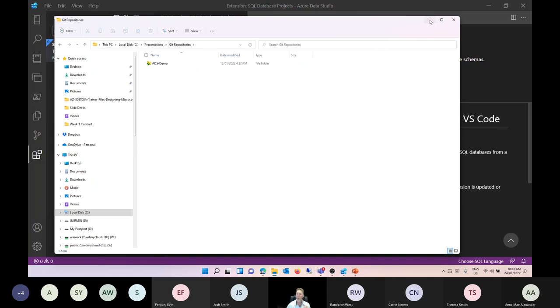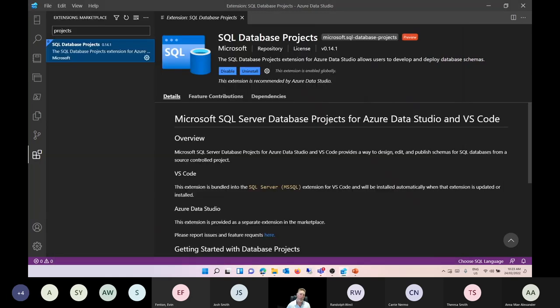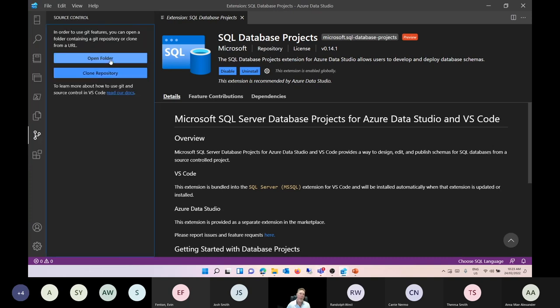We're going to configure our remote repositories from our GitHub and Azure DevOps, and we'll place those into that same location. But to get started with source control in Azure Data Studio, it is very simple. Once we've got Git installed locally, we're able to just come to our source control environment, and we would say open folder and navigate to the folder that we're wanting to go to. Before doing that, to configure our remote repositories, it's very simple.